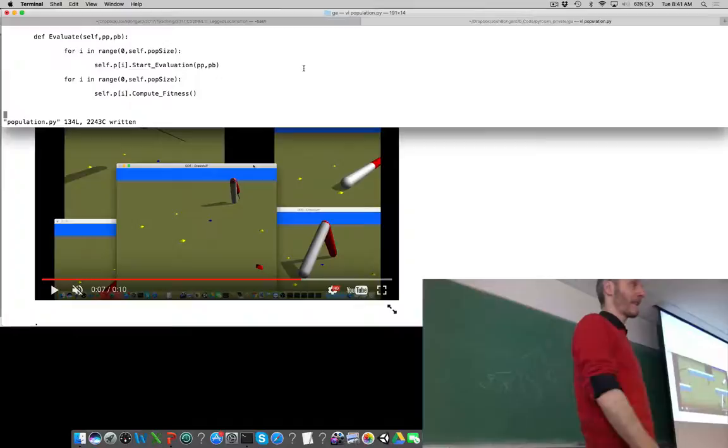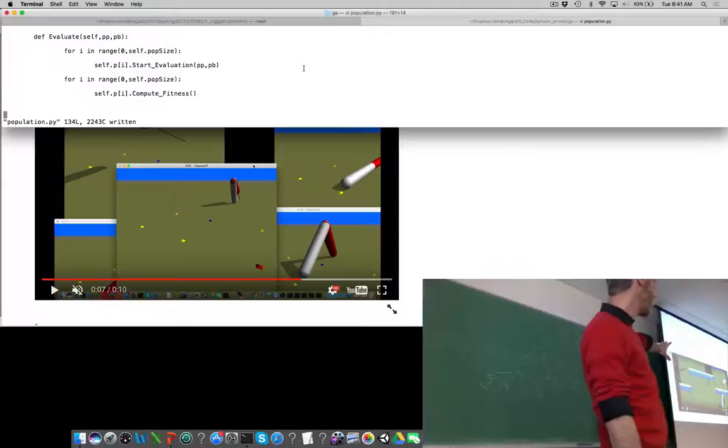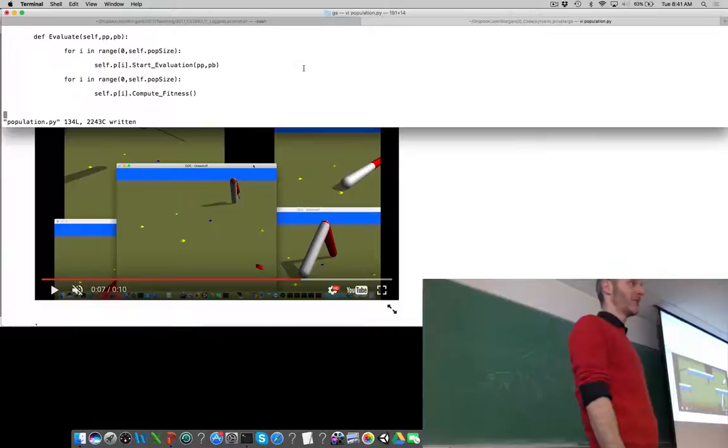You definitely will want to do it in blind mode. So you're going to start out by running it with the graphics turned on just so you can actually see that you've got five different robots that are being evaluated in parallel. Once you've done that, you'll turn off the graphics and run them all with the graphics turned off. Even with the graphics turned off, when you have a significantly large population size, some of your laptops might have a problem. Okay, so given these four lines of code here, how would we turn off the parallelism?